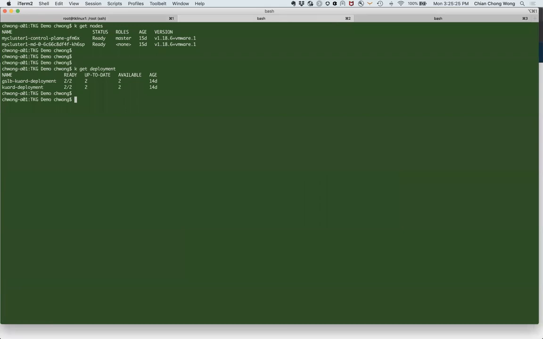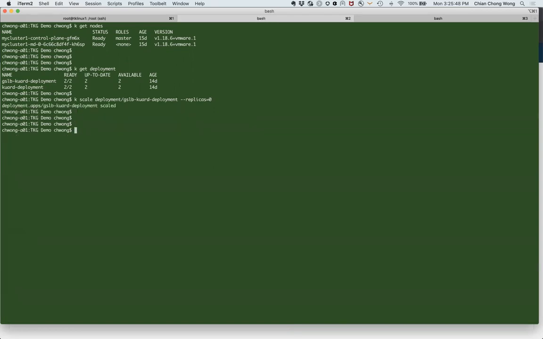So I'll do a scale deployment on the GSLB core deployment and set the replicas to 0. Currently it has 2 pods running, and I will now set it to 0 pods. I'm doing this on data center 1.